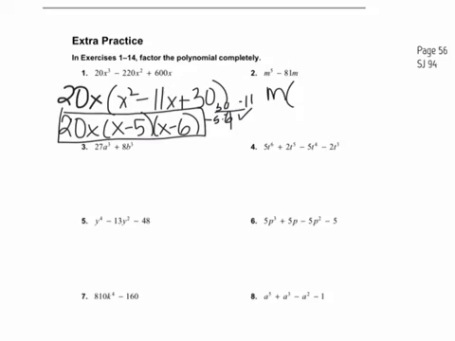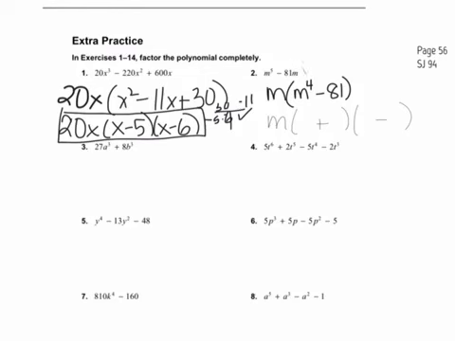When I divide m to the 5th by m, I get m to the 4th. Negative 81 divided by m is negative 81. Then this is a binomial. I do have a subtraction sign, and both of these are perfect squares. Remember, all even exponents are perfect squares. So I'm going to factor this as a difference of squares. I'm going to bring down my m, put two empty binomials, put an addition sign in one and a subtraction sign in the other.